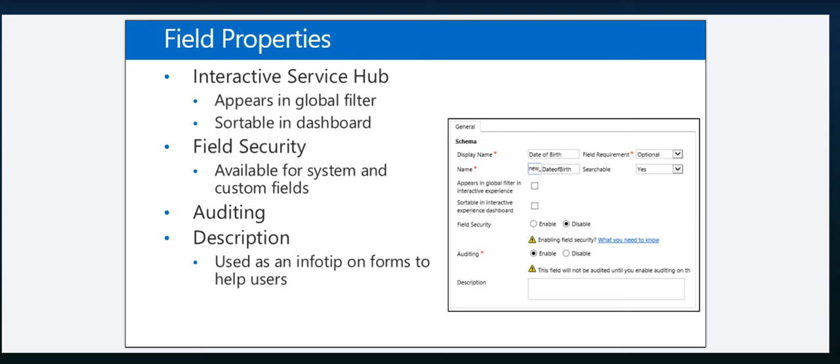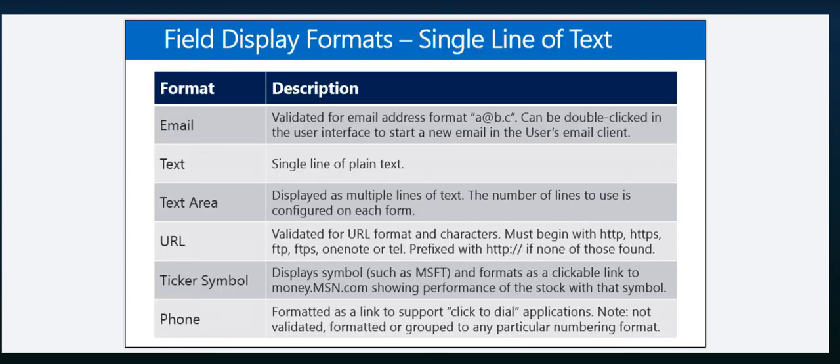And of course, you can specify whether or not field security is included with this field, and whether or not the field should be audited. Keep in mind only audit relevant fields. That's also something that requires resources. And finally, there's a description that can be used to help yourself and other administrators, as well as the users, about what this field is for. Because when you hover your mouse over a field on a form, it will show this description. So you can basically guide the users a little bit by adding a good description.